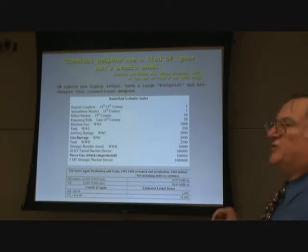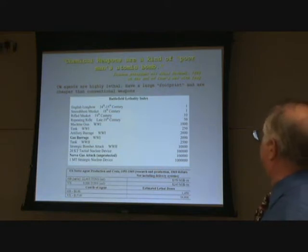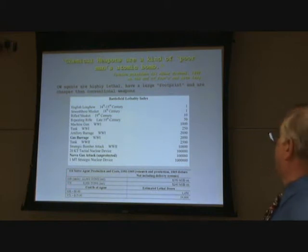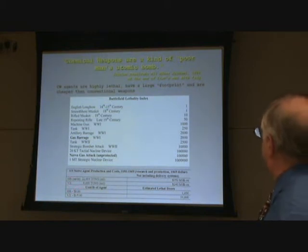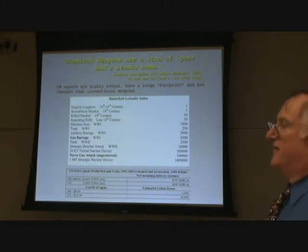Now, this includes research and production. It does not include the delivery systems. And it's listed in 1969 dollars. And so we can see that to create one of the nerve gases in the United States arsenal, nerve agent GB, also called sarin, the United States produced 22,000 tons of this nerve agent at a total cost of $350 million. A third generation nerve agent, VX, produced 8,000 tons of it at a total cost of $240 million. So, a little over $500 million buys a lot of killing power.